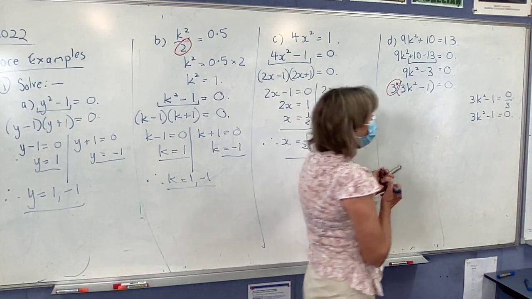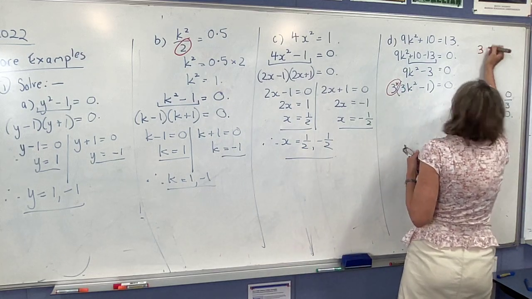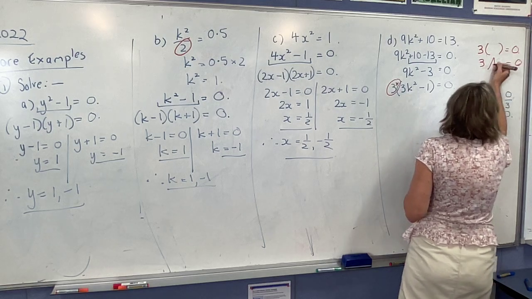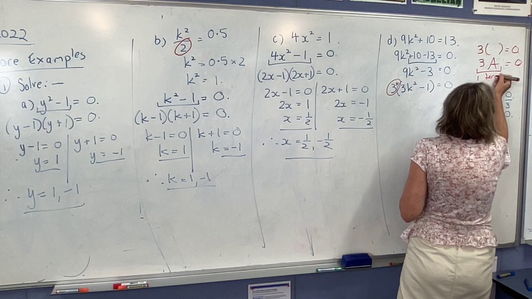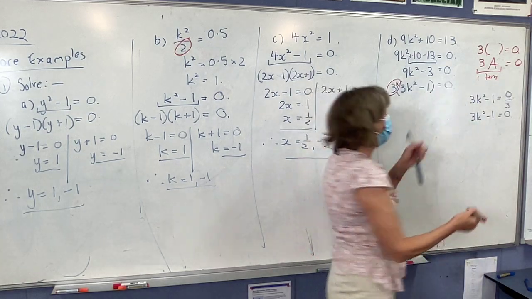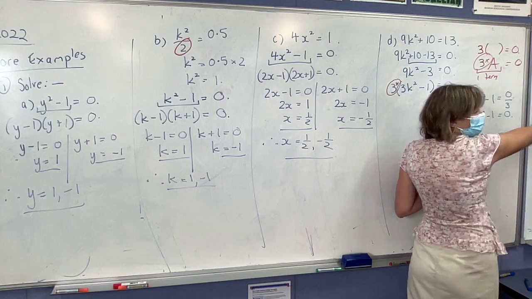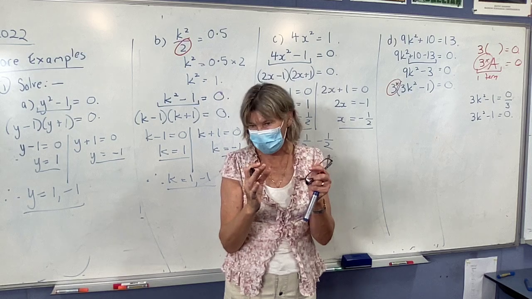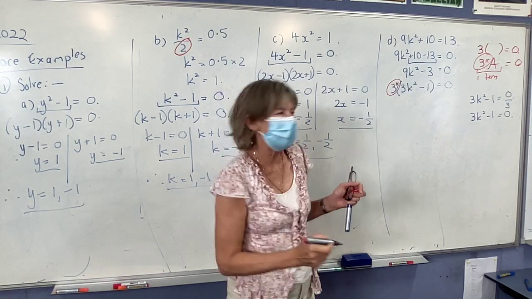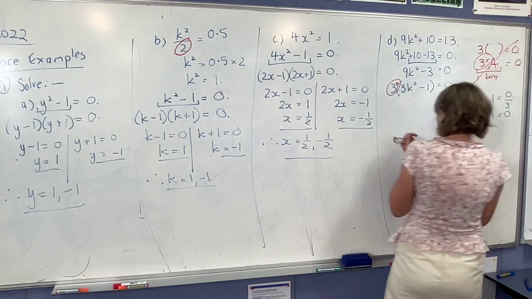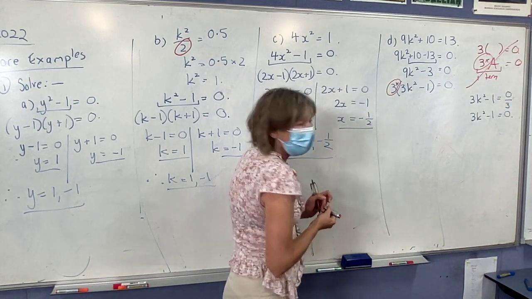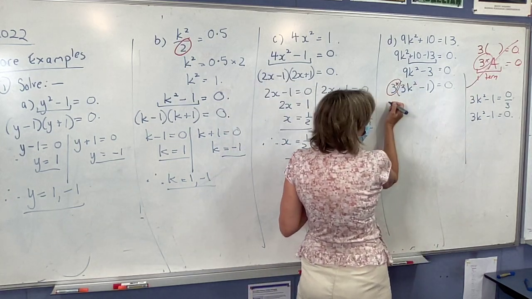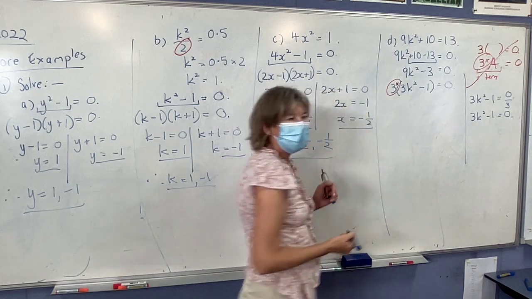Because remember, when you've got a bracket, so we've got 3 bracket equals 0, it's like looking at 3a equals 0. That is 1 term, isn't it? So you can see that if it was something like that, we'd be legally allowed to get rid of that and move it to the other side. So when you've got the bracket there, don't look inside it for terms. That's why we're legally allowed to do that. I'll just put a line through that so you're not getting too much to look at. Now, if you want to leave the 3 there, you can. We'll leave it there if you want. And then we have a look at the rest of it.